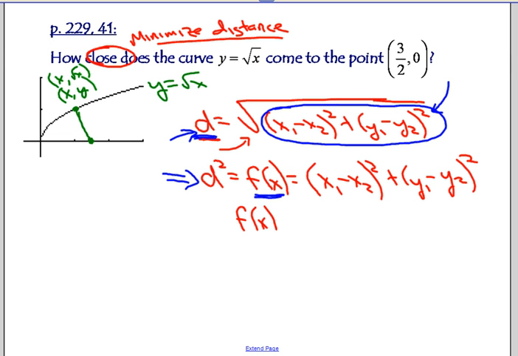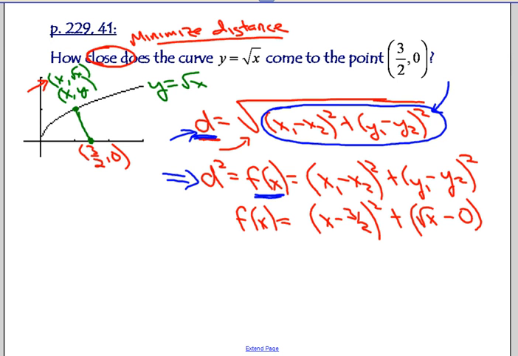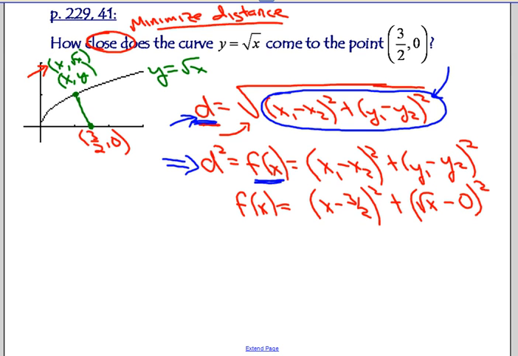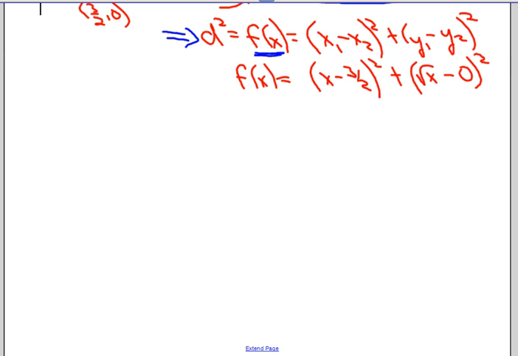And now let's plug in our points. x1 minus x2. Well, I've got the coordinates of this point. It's 3/2, 0. So I'm going to go x minus 3/2 squared. And then my y-coordinates, again, I'm looking up here. I know the y-coordinate for that point is the square root of x. And very nice that that y-coordinate is 0. We would have had an algebraic mess if that was something else and we FOILed that out. But luckily here, with a 0 in there, the algebra is not going to be quite as messy.